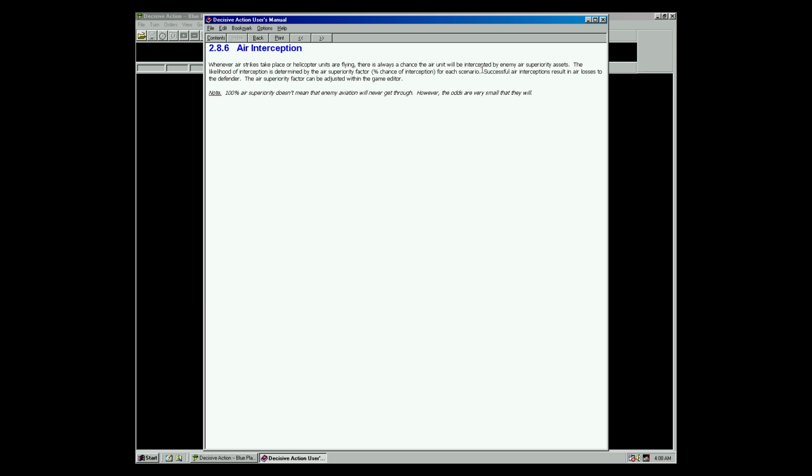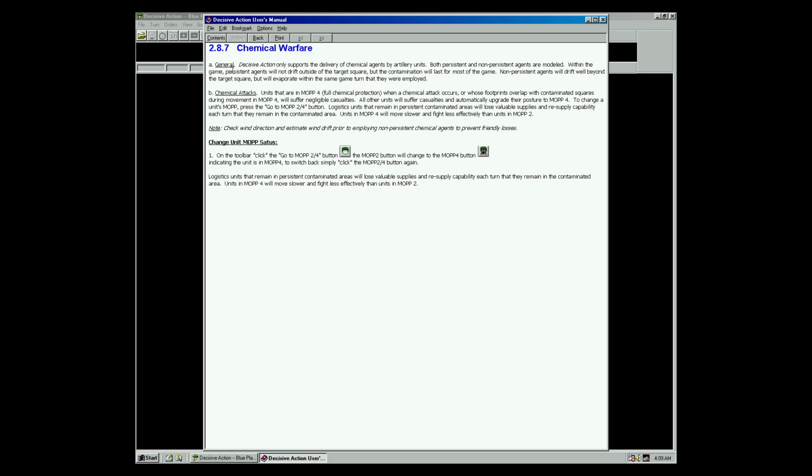Okay. Successful air interceptions result in air losses to the defender. The air superiority factor can be adjusted within the game editor. Note, 100% air superiority doesn't mean that enemy aviation will never get through. However, the odds are very small that they will. Okay.